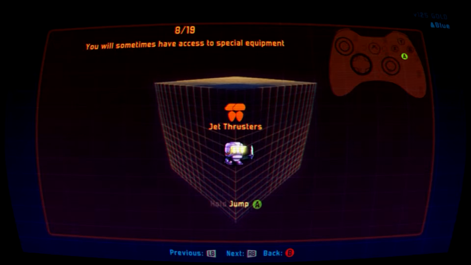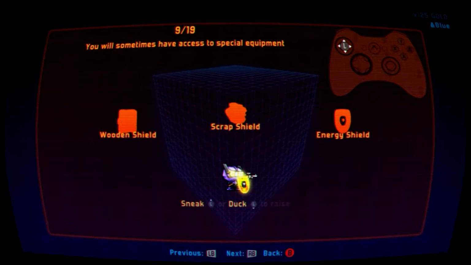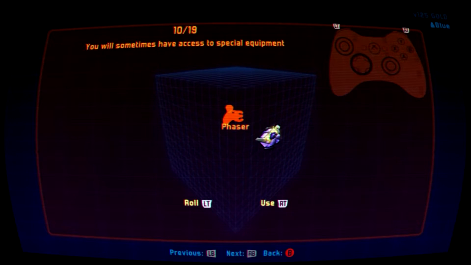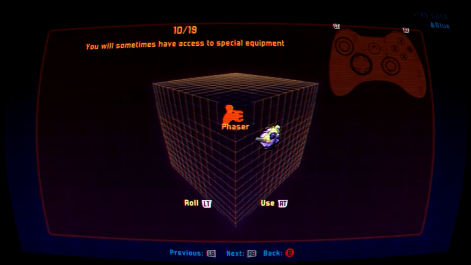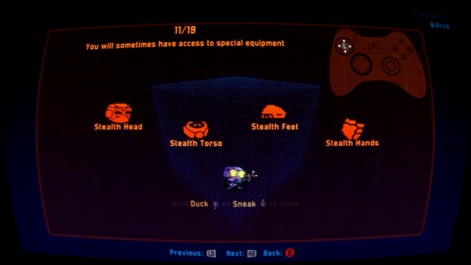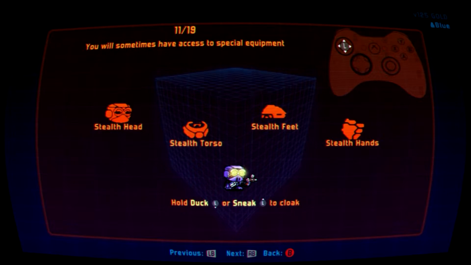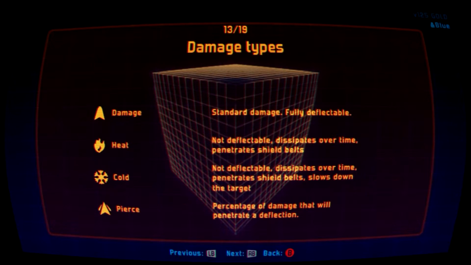Jet thrusters. You sometimes will have special equipment like jet thrusters. Okay. Shields, which would be used when you duck. Oh, cool. Yeah, sometimes you can use certain items or weapons when looking at the ground to be able to create jumps while in room. Different equipment, blah blah blah. All this good stuff.